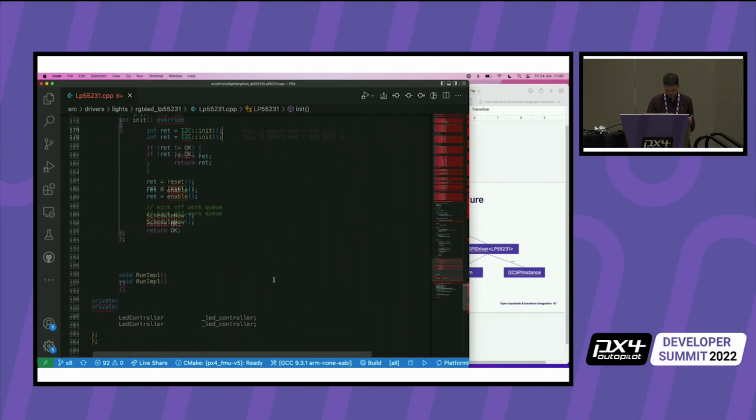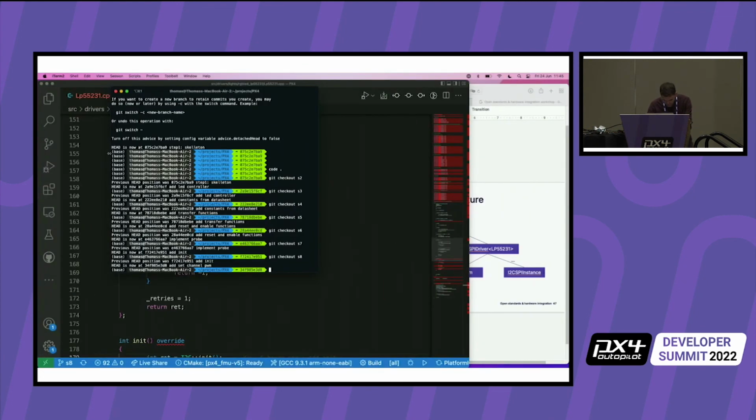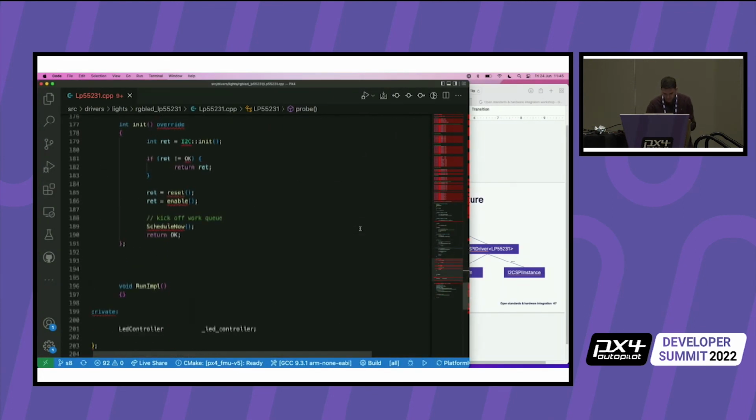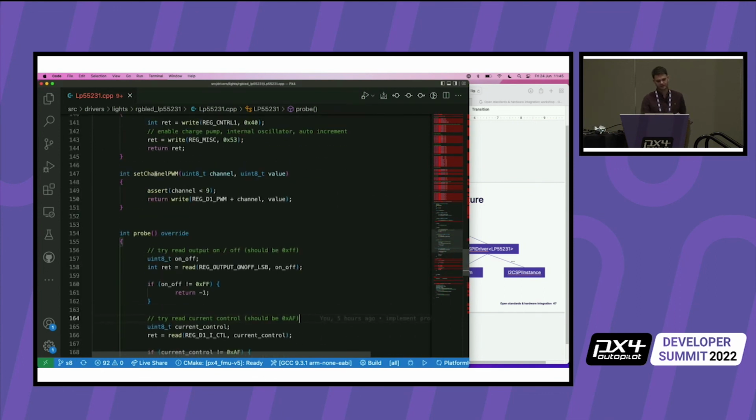Where are we now? That was that. Right, and then the last low-level function we need to do is this set channel PWM. So we basically get from the LED controller now which LED should be at which brightness.